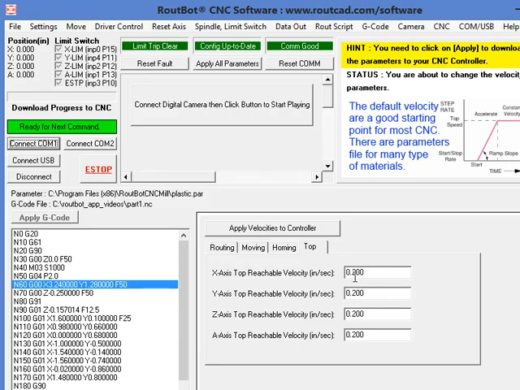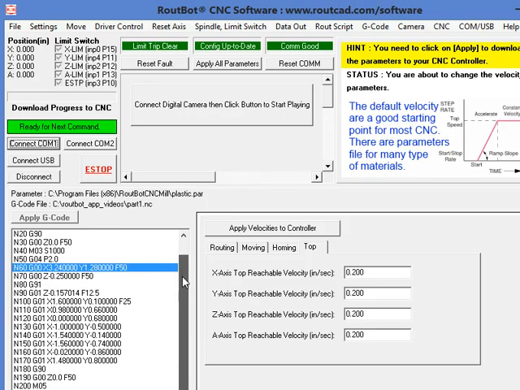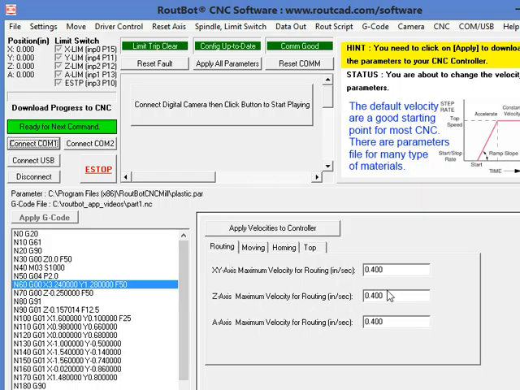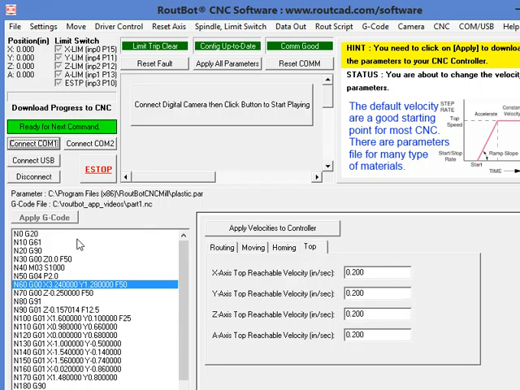One more point of interest is that if your G code has defined some feed rate, the feed rate defined in your G code has precedence over what you have defined in this panel. But if there is no feed rate defined in your G code, whatever velocities defined in this panel is what will be used to machine your part. But the top velocities, no matter what you have defined in the G code, the CNC will never exceed the top velocity, because as I said, the top velocity is a function of your CNC machine.